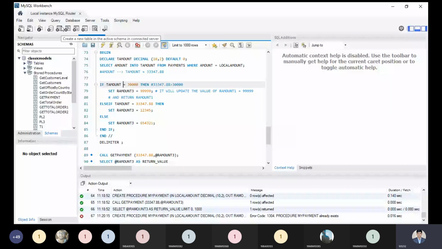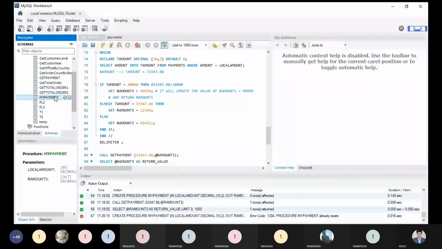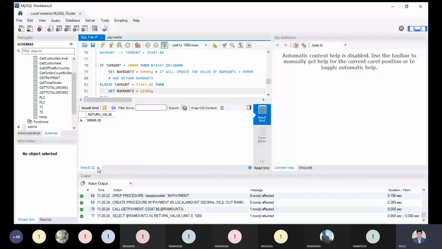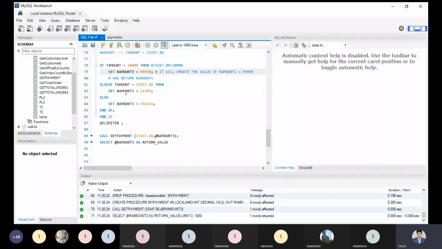Now process payment is already created, so let me execute once again. Now it will return 999 every time. Instead of 999, if I'm not removing or writing anything here, let me update some values to see if it will work or not.